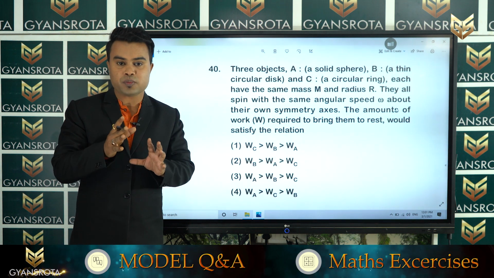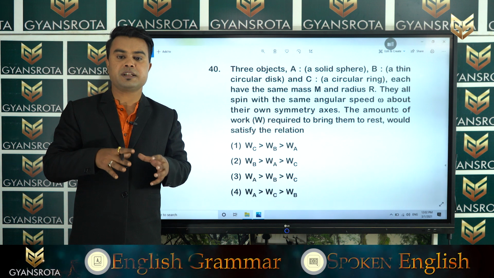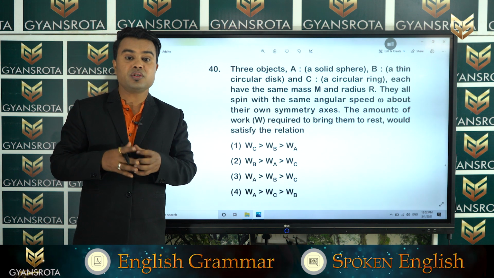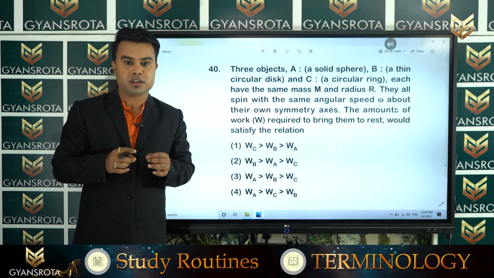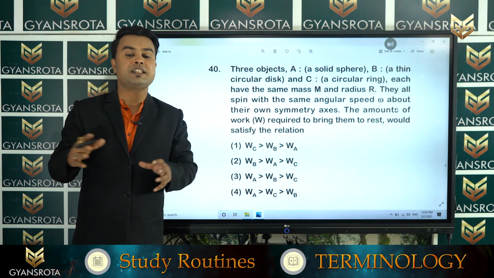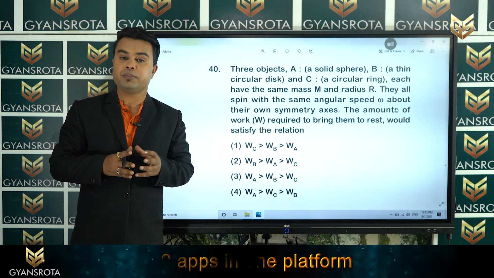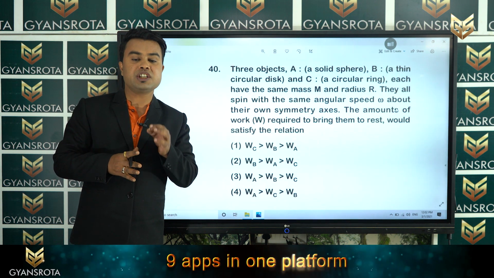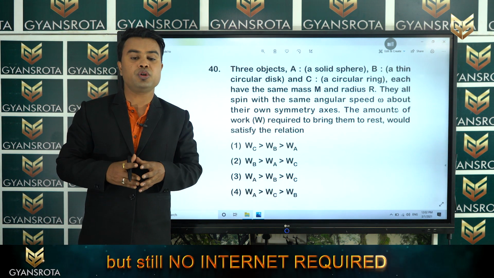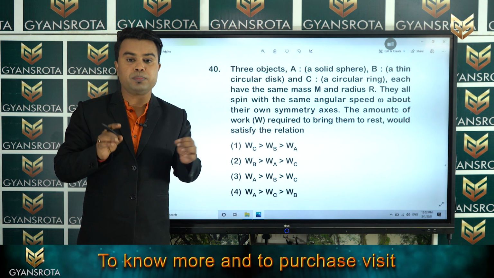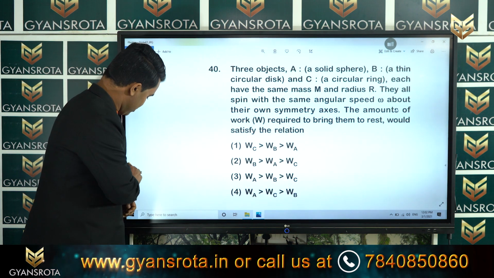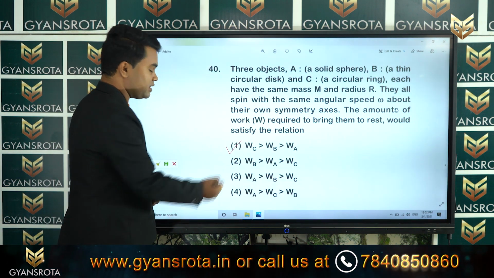This question actually came from the chapter System of Rotational Bodies, the Center of Gravity chapter from class 11. So you have to take the ratio of the work done. Work done is nothing but your energy, which is equal to half I omega square, so work done is directly proportional to I. I hope you remember the formula. If you take the ratio of WA by WB to WB by WC, your answer is going to come out to be WC greater than WB greater than WA. So option number 1 will be the correct answer. Let me click on option number 1. So this is my correct answer.